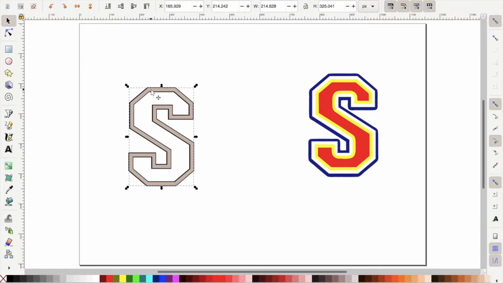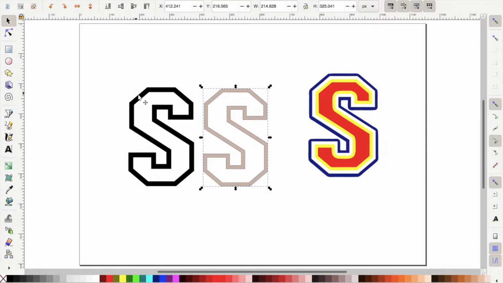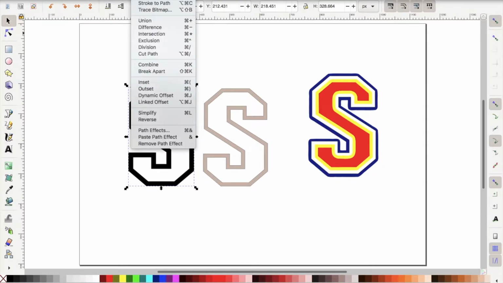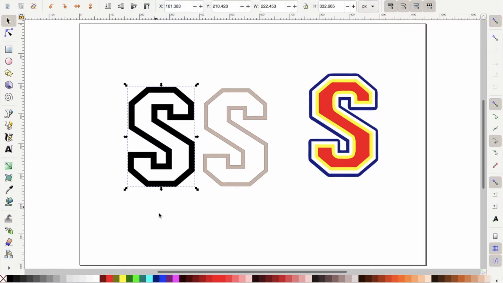If you want to make it a bit more pronounced, you can click it and then click outset again, and it will go even bigger. I tend to do two outsets when I do this. Click outset twice, so it's a decent silhouette size.